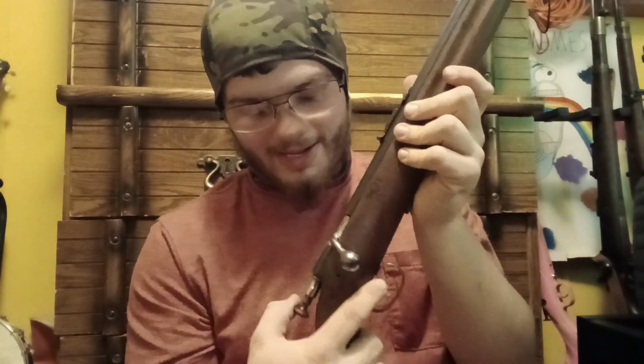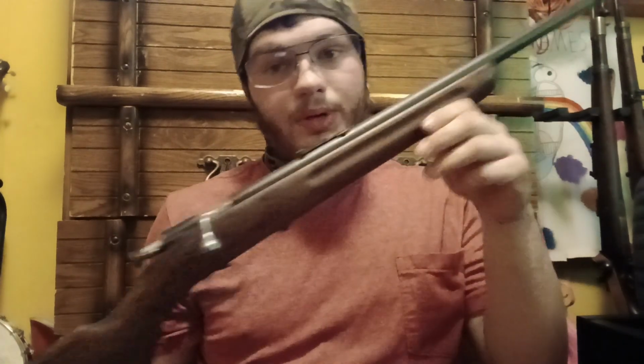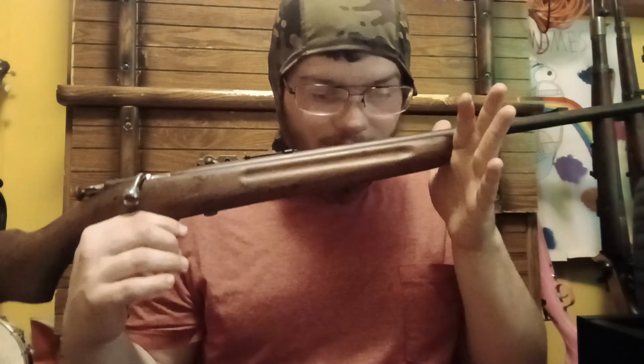Downfall of single shot .22s, you do have to manually cock the cocker back every single time, but it works just fine for me. Good solid guns as well, unless you're like something old and special, like actually old. This is from '34 or '35. This is an old special gun.